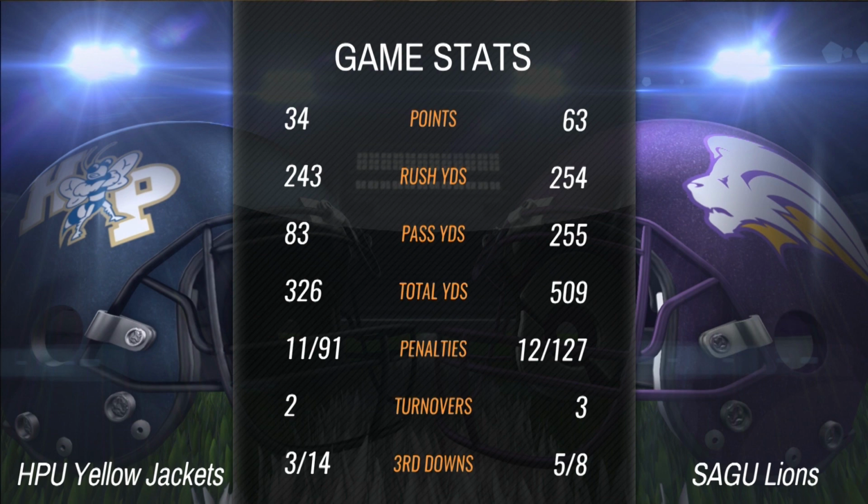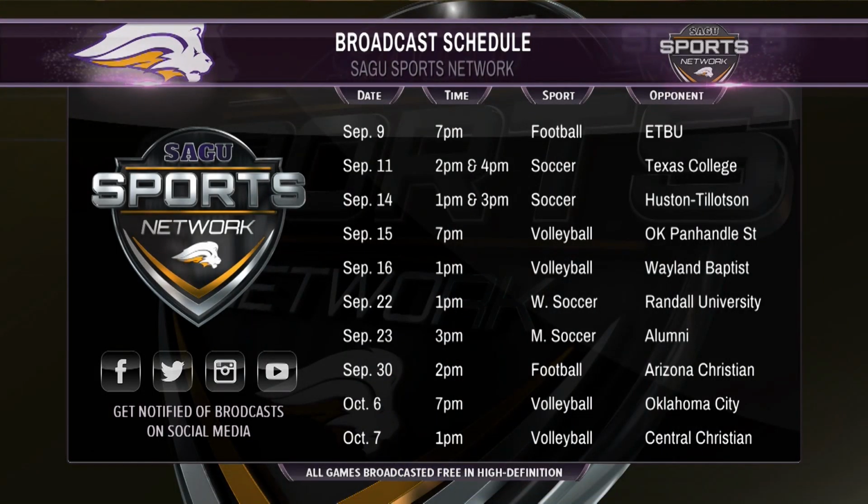Third downs, Lions convert 5 out of 8. Again, with how many yards they had, when you have more touchdowns than third down attempts, 9 touchdowns and 8 third down attempts, that is just a testament to how good Lowry was on first and second down, to how accurate C.J. Collins was when it mattered, getting the ball to the right receivers, and to the fact that he had 3 turnovers. That helps reduce the punts when you just turn it over occasionally. But to only have 8 third downs in that game.